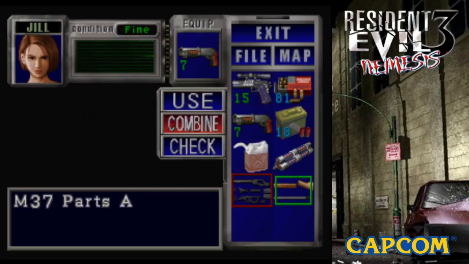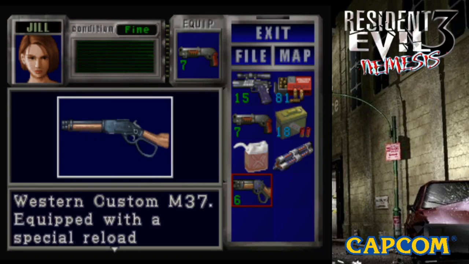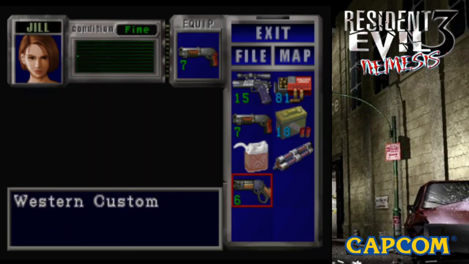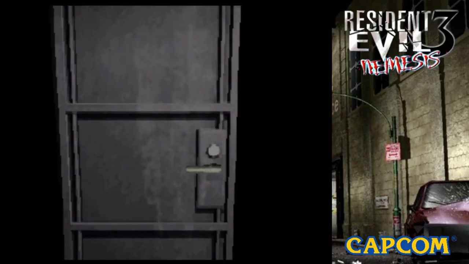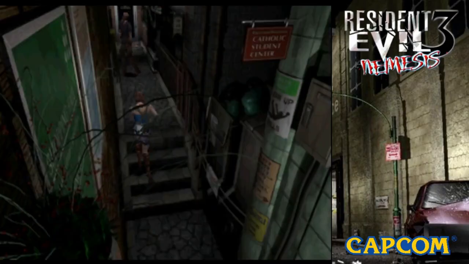Oh, yes. Look at this. The Western Custom. That is a beautiful shotgun. And we got a nice amount of shells for it. So I think I'm gonna go ahead and use up this old shotgun, because we don't need two shotguns, so let's use up this one's ammo. Have some fun. Bam!